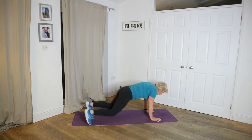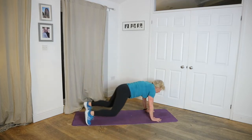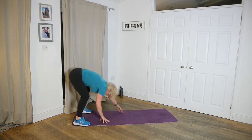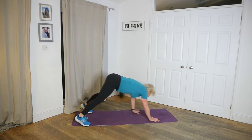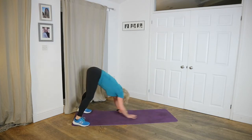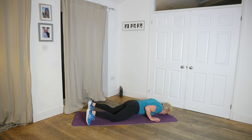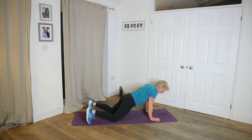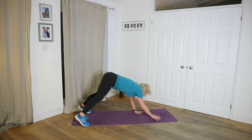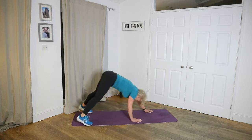2, 1, 2, remember your hands are underneath your shoulders. I'm old, so you might be doing your walk out a little bit quicker than me. Make sure your shoulder blades are away from you. Hips out, come on. Yes. Oh, I've got 7 seconds. Let's do another set. Come on, knees down. 1, 2, lift.